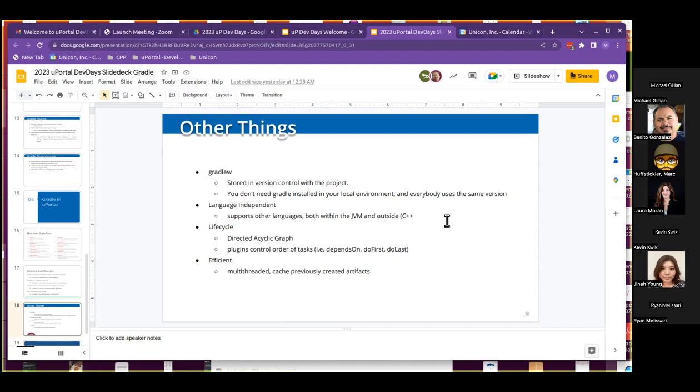The language that Gradle uses in this case runs in the JVM. It's compiled as a JVM, if I remember correctly. And the language within the DSLs are either Kotlin or Groovy at this point, but it doesn't care what it's acting on as long as there's a task defined that knows how to do it.